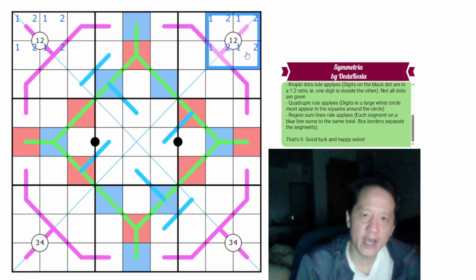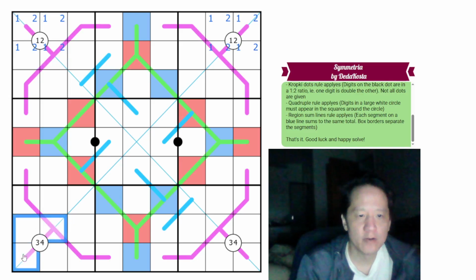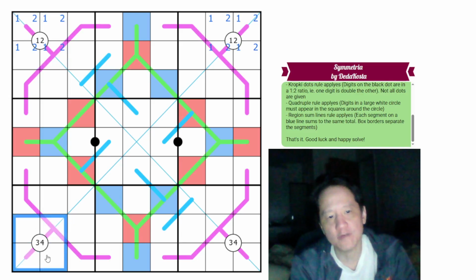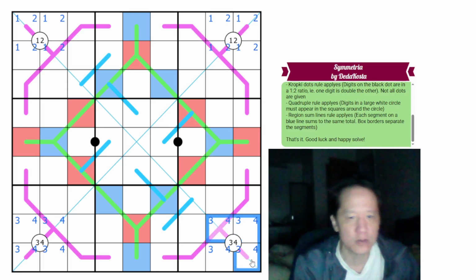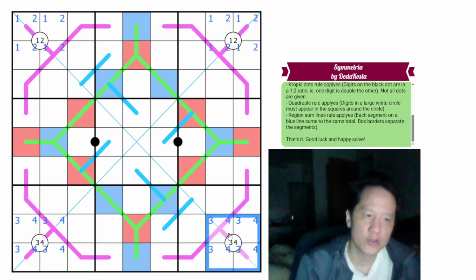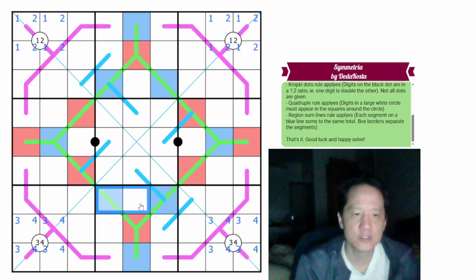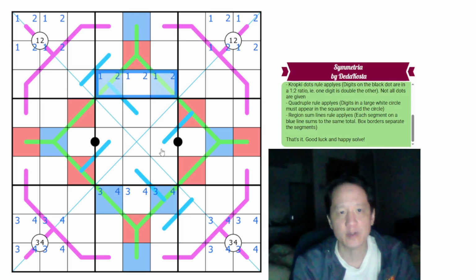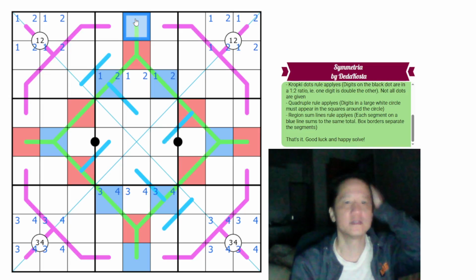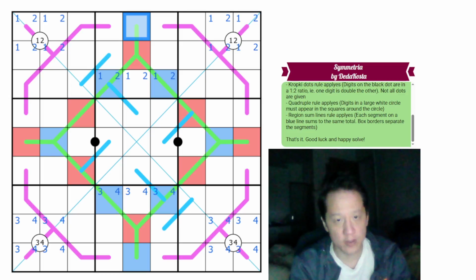Now we have a similar pattern for the quads, and I guess that is why it's called Symmetria, where we have a 3 and a 4 in one of these 4 cells because of the quad clue, and we have a 3 or 4 in one of these cells because of the quad clue. Where are the 3 and the 4 then? They have to be in row 7 because we have a 3 or 4 in rows 8 and 9, and both 3 and 4s in rows 8 and 9. Therefore, 3 and 4s have to be along row 7. And 1 and 2s have to be along here too, which means this cannot be 1 or 2 as a low. It's specifically 3 or 4.